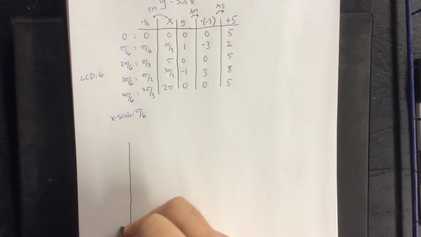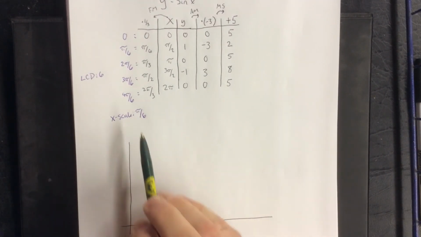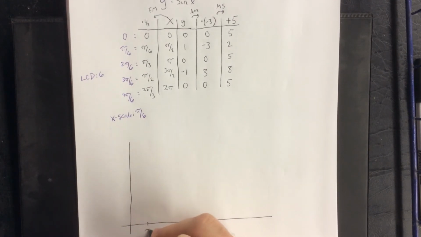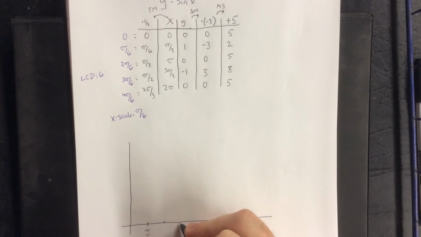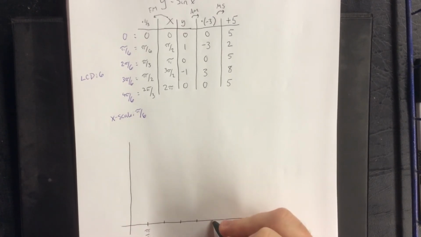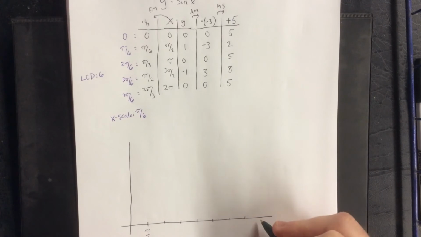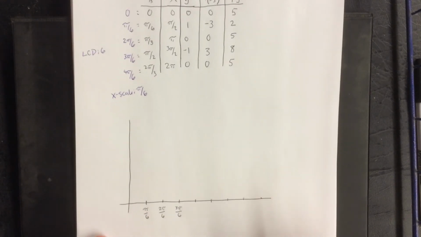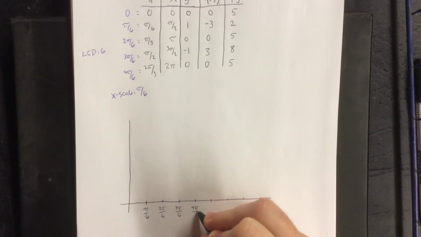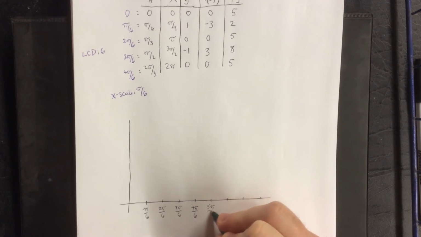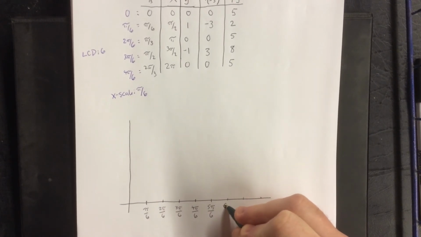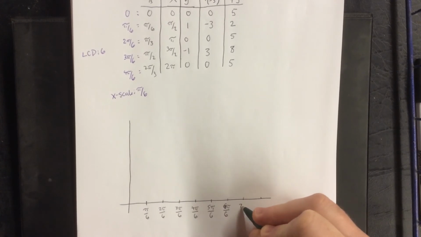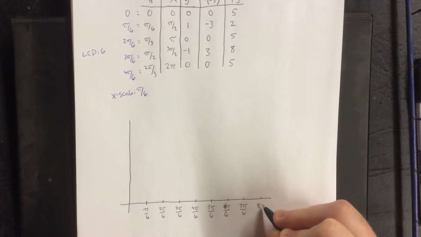So let's try and graph all of this together. I mentioned just a moment ago that I want the x scale to be pi over 6. Though I'm usually a stickler for reducing your fractions as much as possible, I'm going to say you don't necessarily have to in this case, just because it's going to flow much more nicely if we leave them all unsimplified. So 1 pi over 6, 2 pi over 6, 3 pi over 6, 4 pi over 6, that'll give us our first cycle. For the second cycle, 5 pi over 6, 6 pi over 6, 7 pi over 6, and 8 pi over 6.